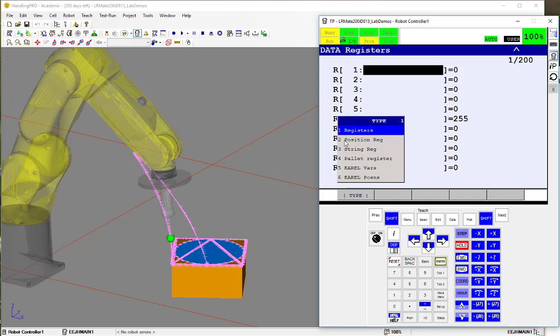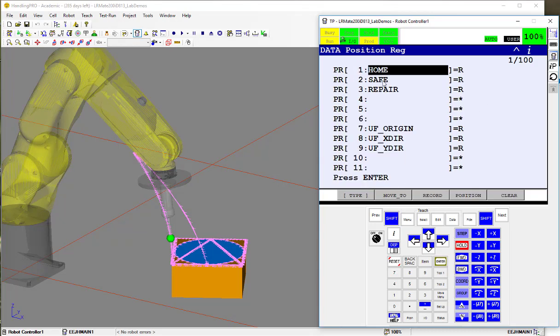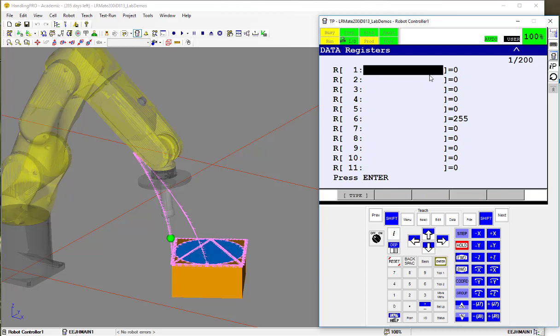We've already been using the position register to store position data, but there's a few other registers here. And then there's the registers which can be used to store numbers, integers or decimal point numbers or any kind of value. So what we're going to do is choose one of these, and your program is going to look at the value in that register, and based on the value it's going to do one thing or another. So that's what we mean by conditional branching.